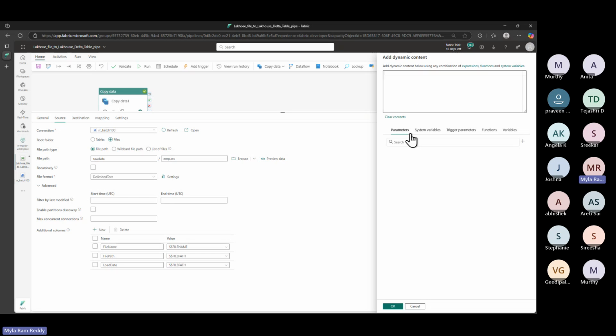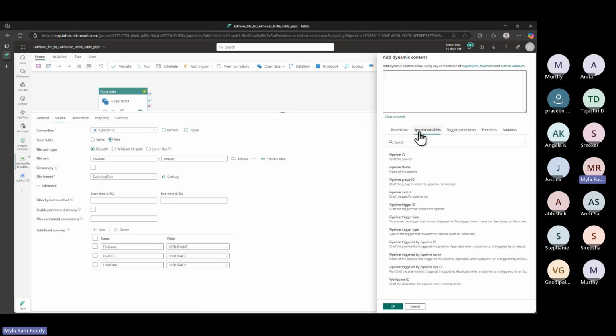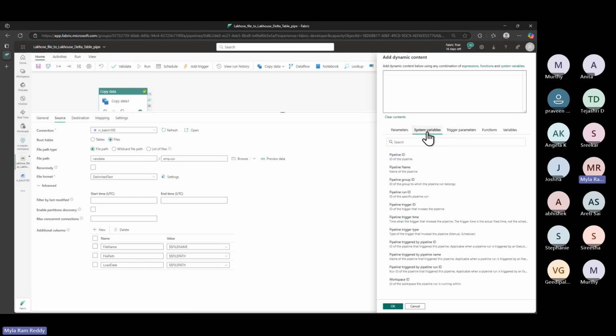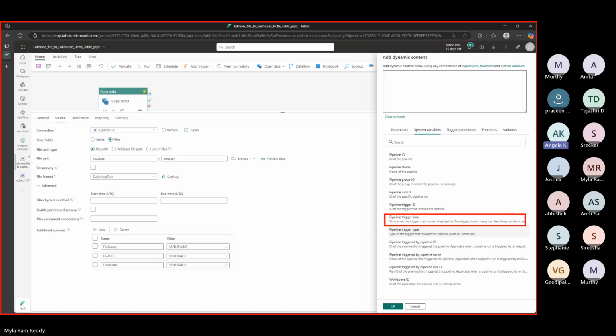In the bottom you can notice parameters, system variables, trigger parameters, functions, and variables. Here we need to go for system variables. One of the system variables is called pipeline trigger time. You can also read the information at the bottom: time when the trigger invoked the pipeline.